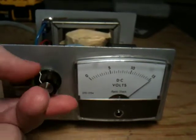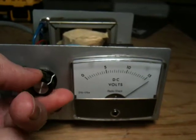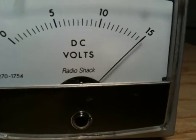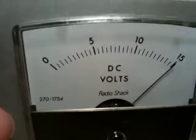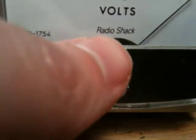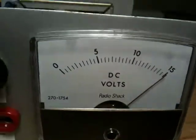I guess I could have used some more resolution on my pot. It goes about 1.5 turns before it hits full scale, and it goes off the scale — it will go up to 16 volts, but when the meter reads 15, it's dead on 15 out. I guess I bought that meter from Radio Shack back in the day — not salvaged. They did sell good stuff back in the day.